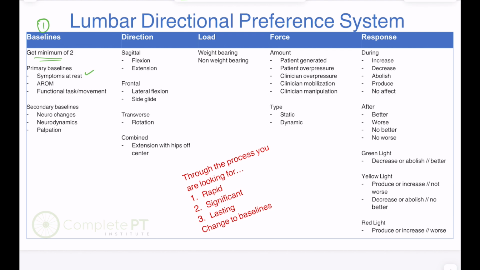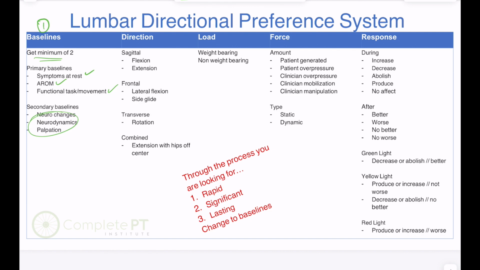Active range of motion. When you've gone through that exam, you're going to look at the quality, the quantity, and the symptom response of active range of motion and note that. And then pick some functional movement. It could be anything from having them squat, or having them walk around the clinic. It could be really anything. Bending over to pick something up. It doesn't matter. Whatever's relevant to the patient, you could capture that. Secondary baselines are down here. You could use any one of those things. They're not as quick and good to use as those primary baselines, but regardless, get good baselines.